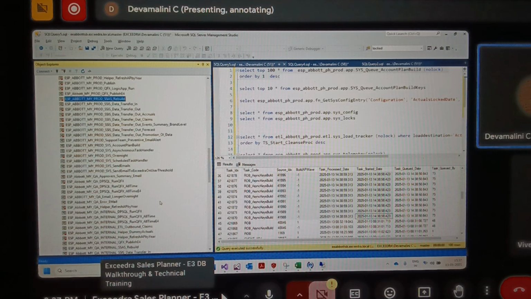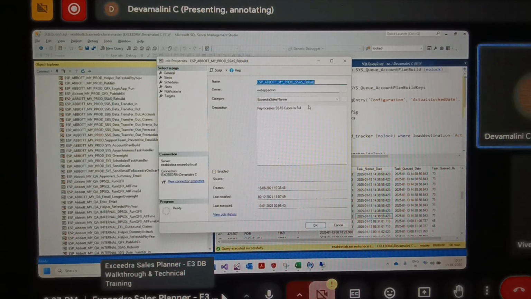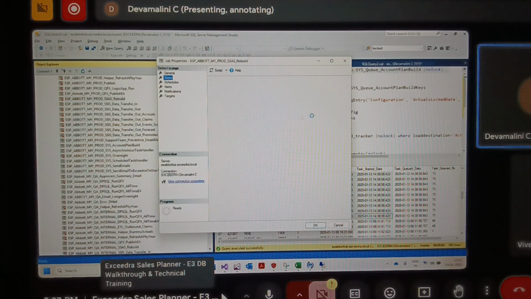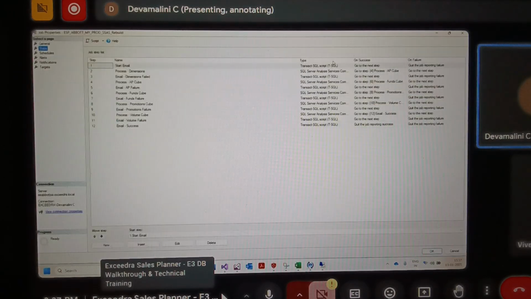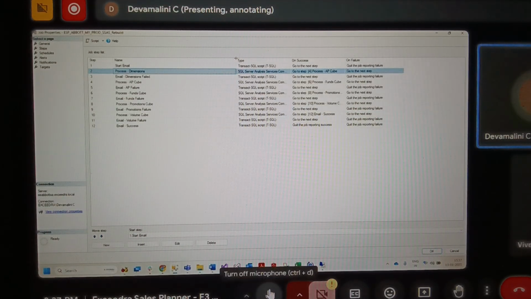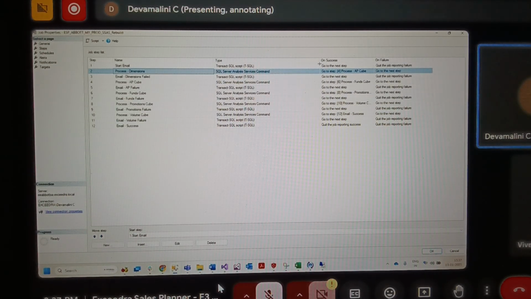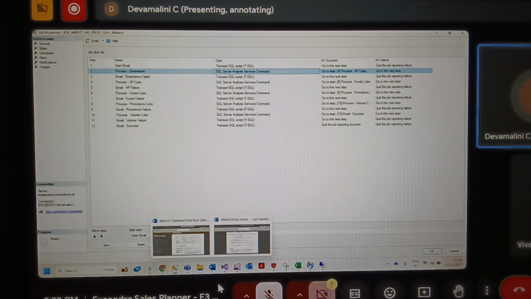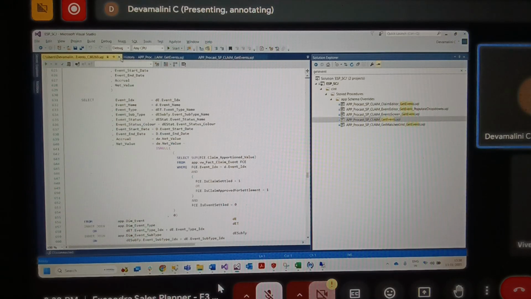And if you have a client, we have CLNT. For SSAS-related ones, we have views with the SSAS name. You can see here, we have dimensions. This is the process dimension, so all the related information will be taken. This is the analysis server command. I will show you.